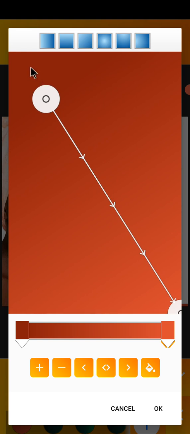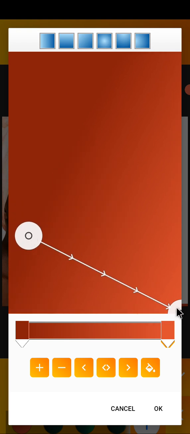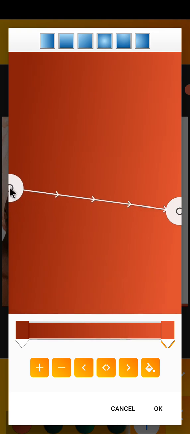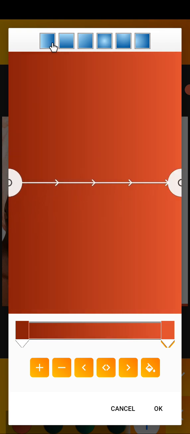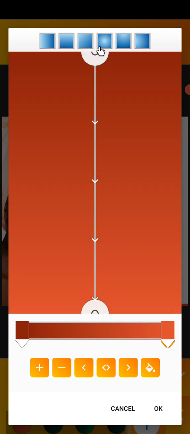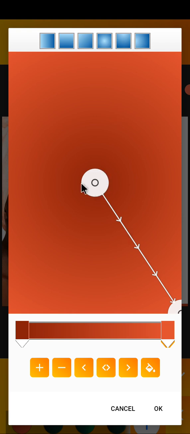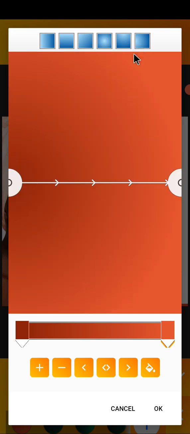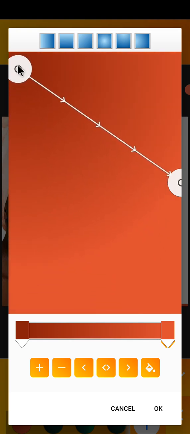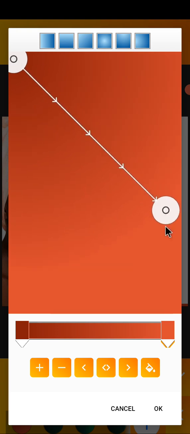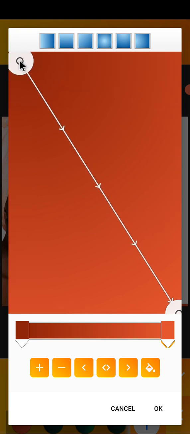so the darker portion of the color is this way, while the lighter portion is coming from this way. So let me just give you the possibilities on how your own gradient color can appear. Let's say if yours is like this, or like this, this is actually a radial gradient, or like this. You can actually put it the way you want. Now for this tutorial, I positioned it this way, then I take this way. Good job. So that's how you can actually play with your gradients.